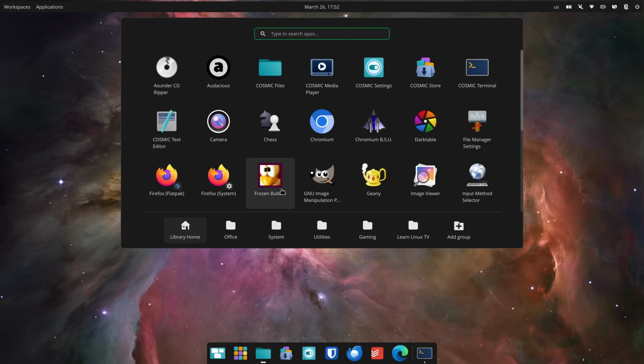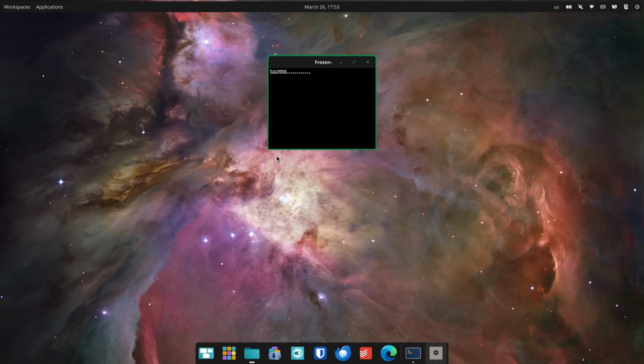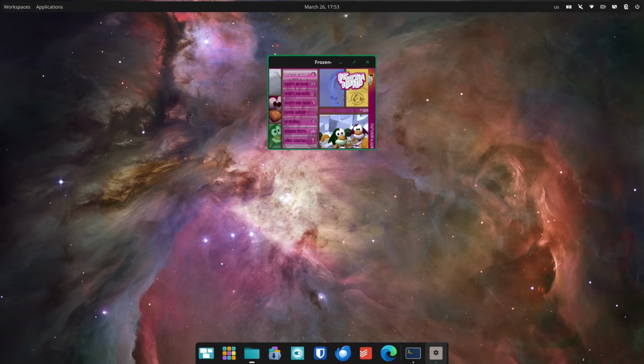Frozen Bubble is another old Linux game that's existed for the entirety of my career. If you've ever played Bust-A-Move, the classic arcade game, one of my favorites, it's basically like that. You can see that the resolution hasn't really been updated. I think there's a way to increase the resolution, but what I'm going to do right now is just start a new game.